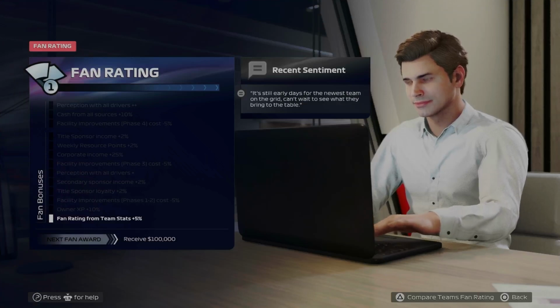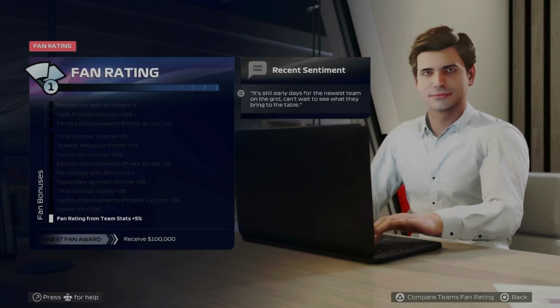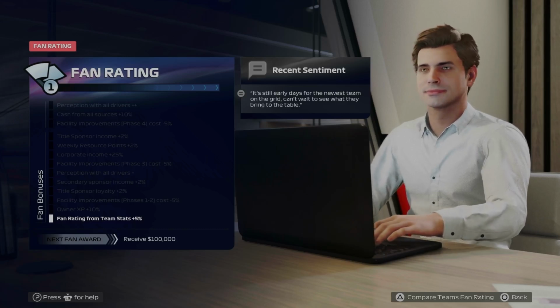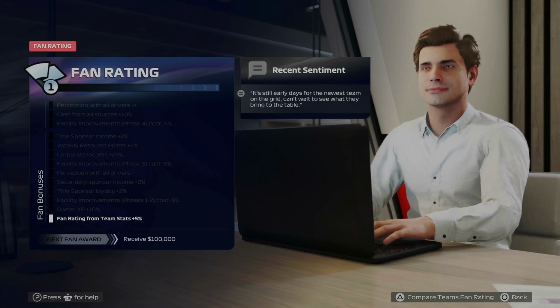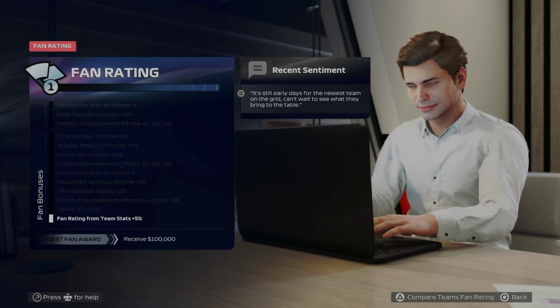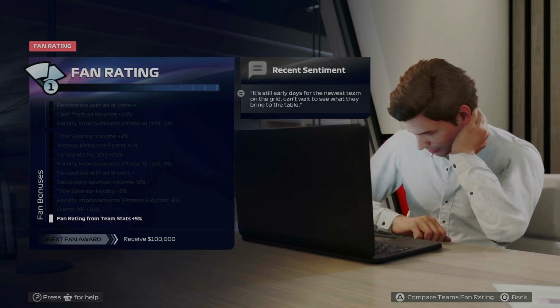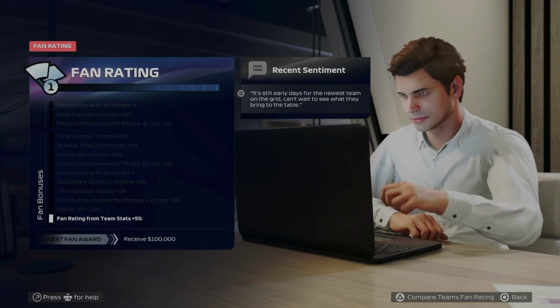Alright, so we can kind of see some of these fan rating from team stats plus 5%. I guess we have to make all these happen before we get to level 2, and then we get $100,000 if we do that. So next one, owner XP plus 10%. Alright, so some of these save with costs and different things.